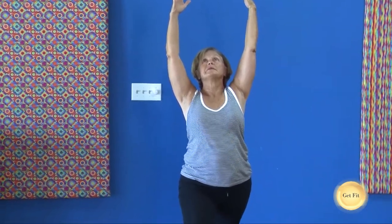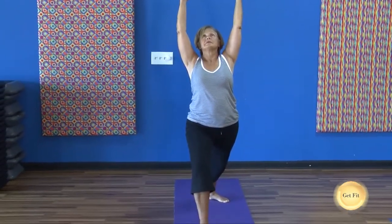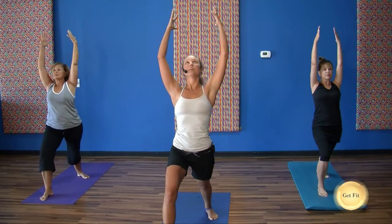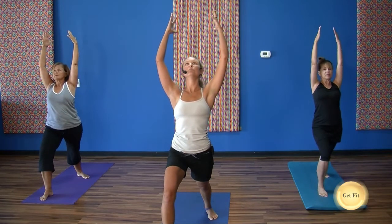Finding little movements within each pose help get the most out of that pose for you. Using your breath to find that space with your inhale, exhale, using that breath to sink into the pose.